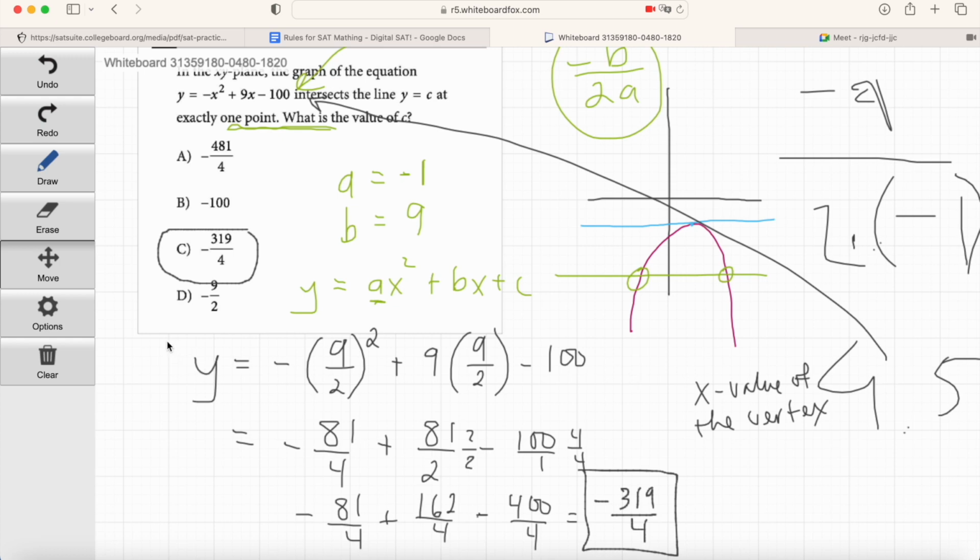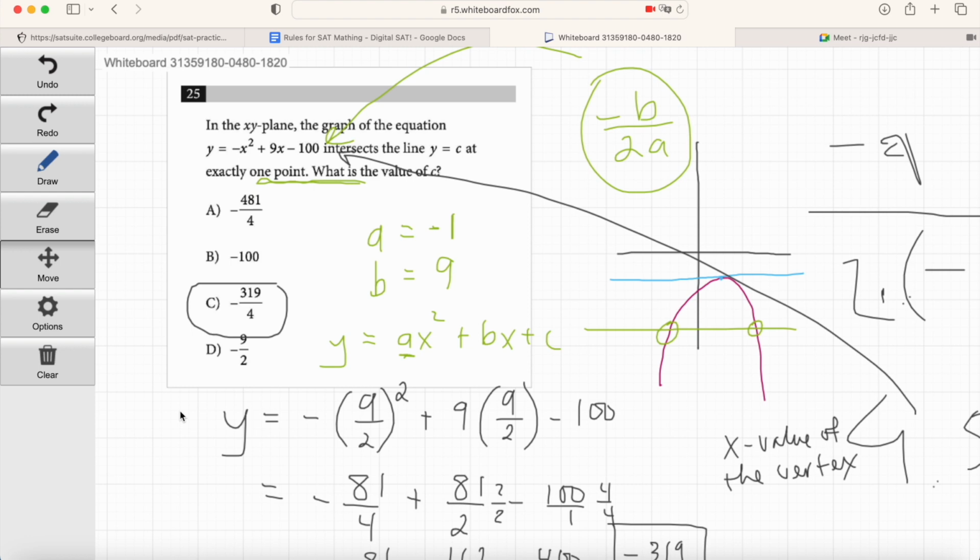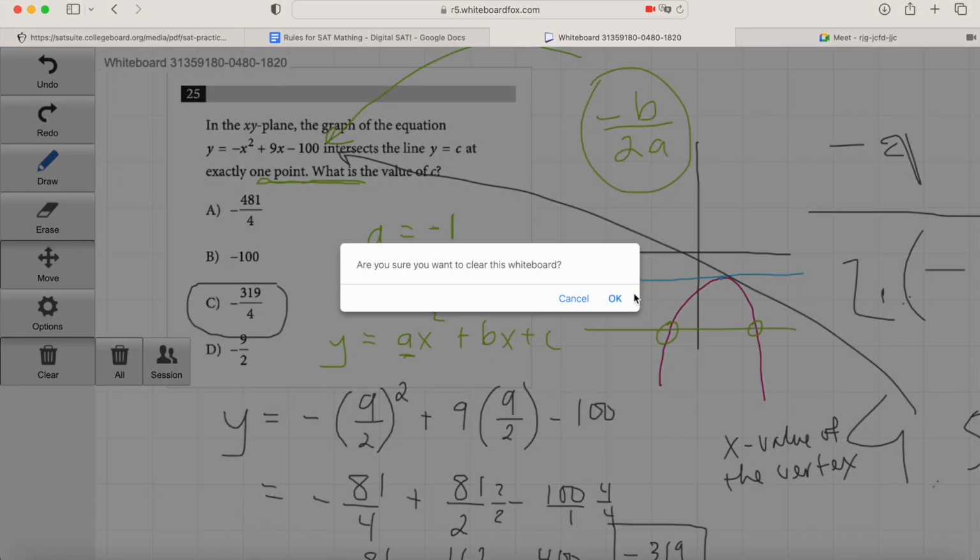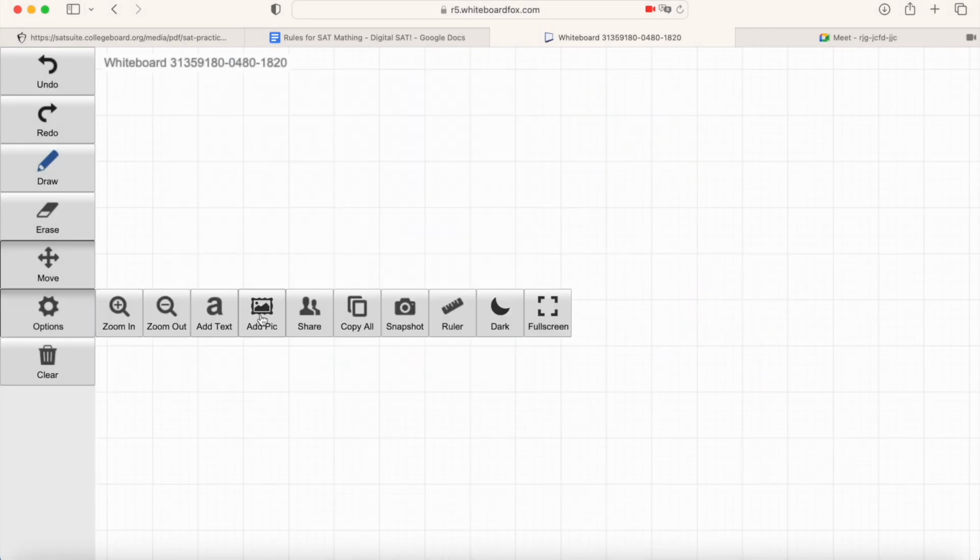But let's step back and talk about the overall path for finding this. You just have to realize that you're looking for the y value of the vertex. That's what C is. Once you know that, use your negative b over 2a formula to find the x value of the vertex. Once you get the x value, plug that back into the equation to find the y value of the vertex. Any questions about that? Okay. They get tough here at the end. But there are some concepts worth knowing that could apply to other questions. So maybe a good one to skip on a timed test, but still good practice.